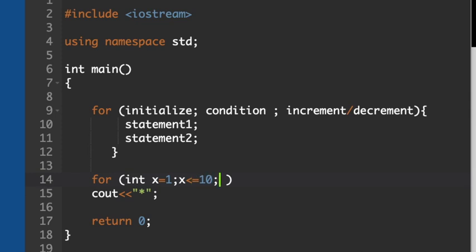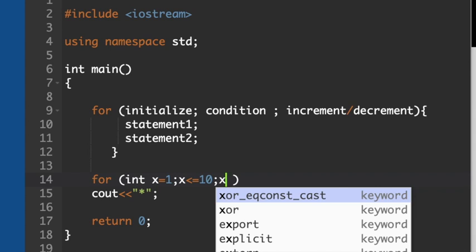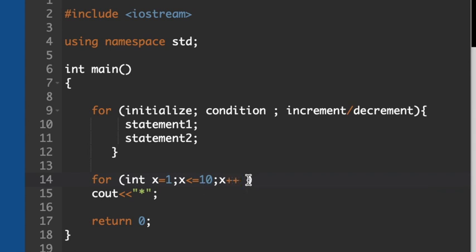And then you need to increase x by 1, so that it will check 1, 2, 3, 4, 5, 6, 7, 8, and 9. When x is equal to 10, it is still true.